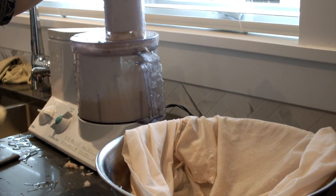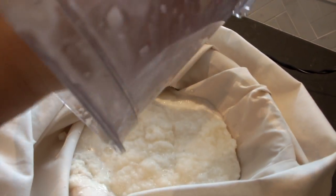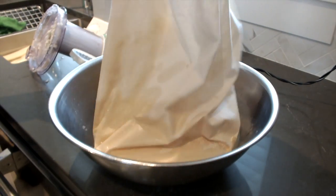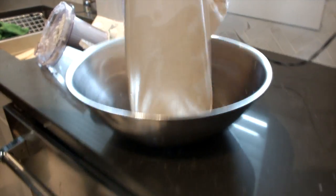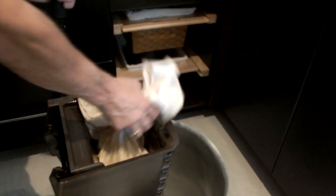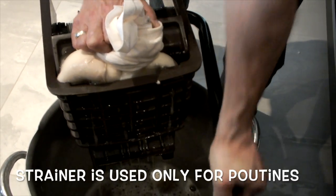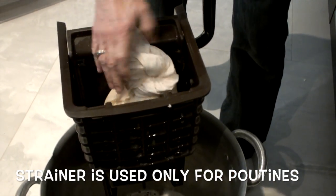Note that any old shredder blade may not work and the poutines could break apart during boiling if the wrong blade is used for the shredding. The shredded or grated potatoes have to have much of the water squeezed out to be just right. Traditionally the potatoes were put into a clean linen pillowcase, and we've done that but made the work easier with a mop strainer over a pot or bucket to collect the water.